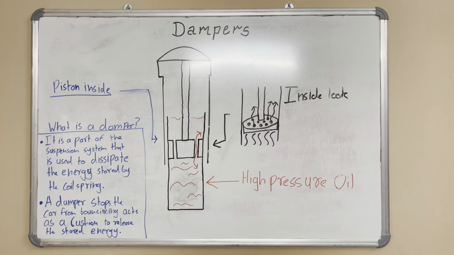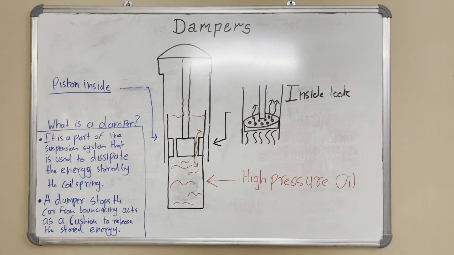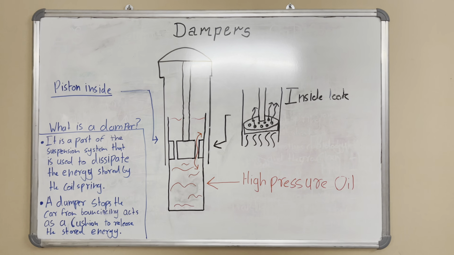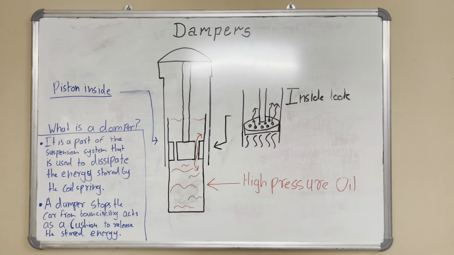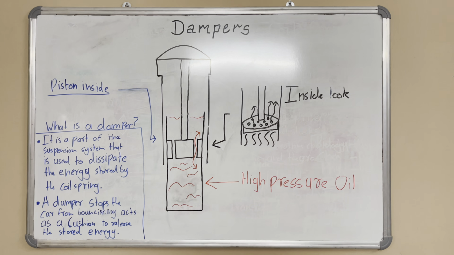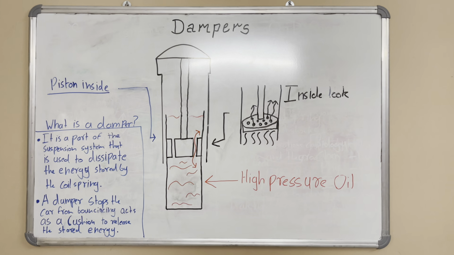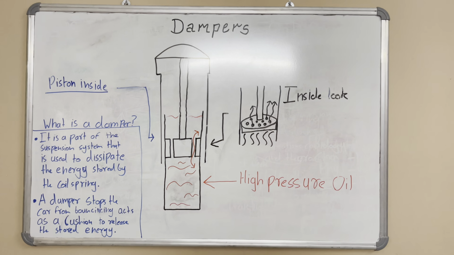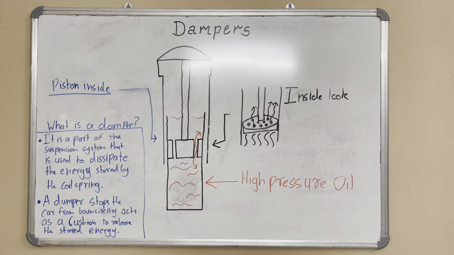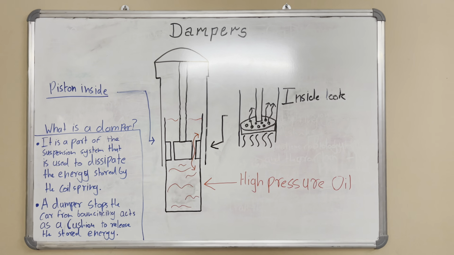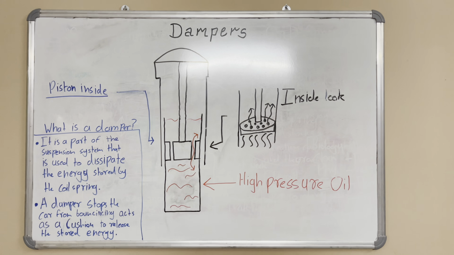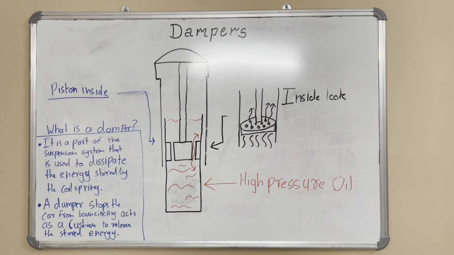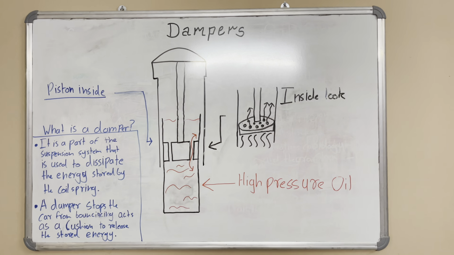So what the damper does is basically acts as a cushion and kind of releases the energy slowly and steadily, but at the same time way faster than how long it would take for just the coil spring to release it. And it would do it in a really slow and steady manner, so your car won't just be bouncing up and down while you hit a small imperfection on the road. So it also acts as a cushion to release this stored energy.